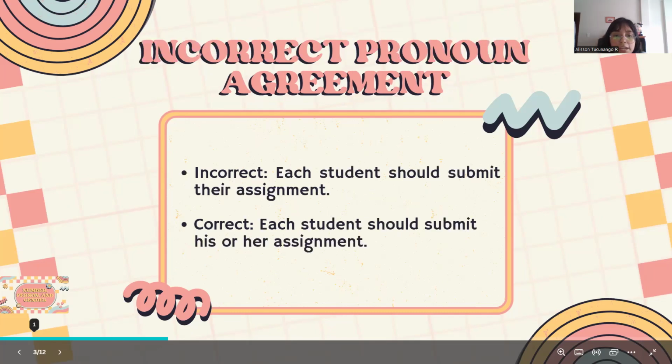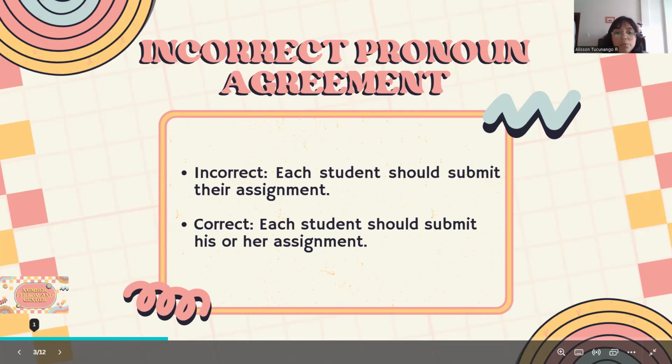The second one is incorrect pronoun agreement. In the incorrect sentence, we have "each student should submit their assignment." And in the correct sentence, we have "each student should submit his or her assignment."